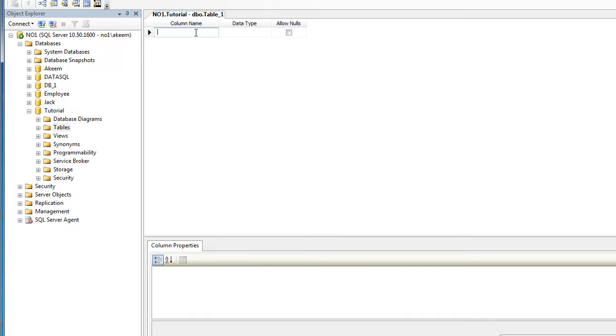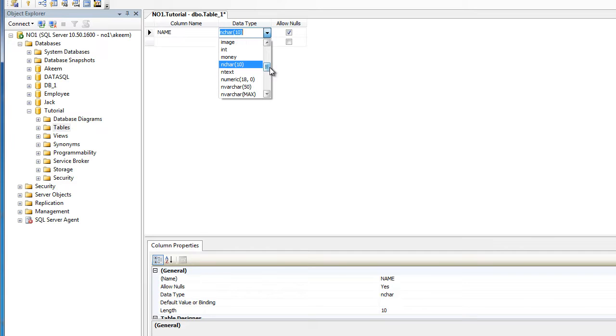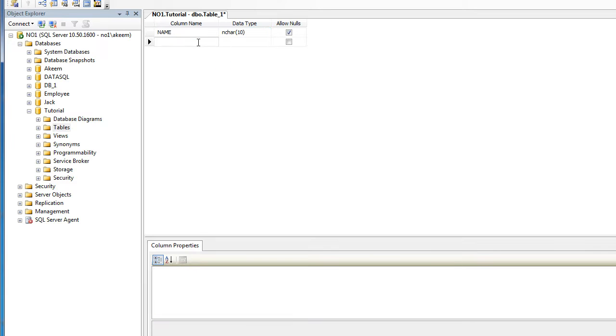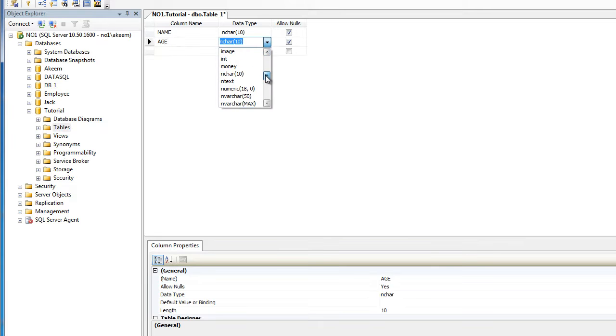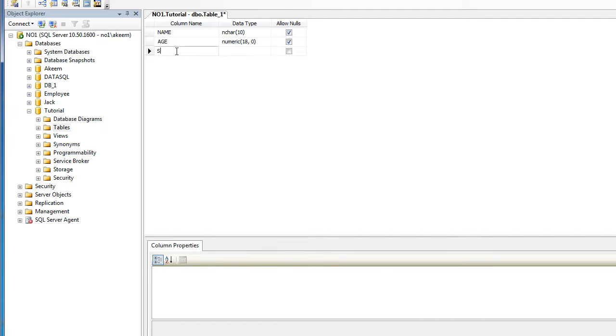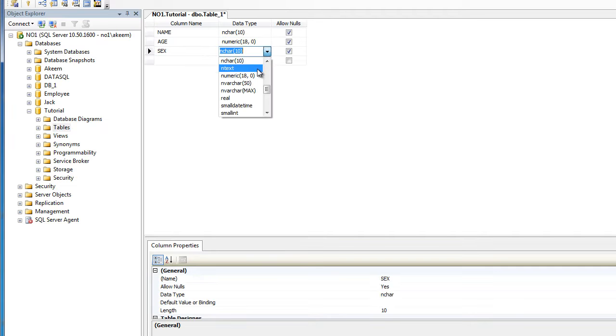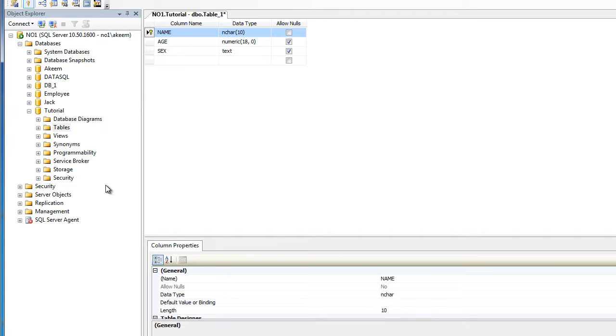Okay, so in SQL Server, columns and rows, even though it's named column here, are actually called fields and records. So let me populate these two fields. This field here will be name probably, and the data type. You'll have to research this on your own because each one has its own individual characteristics. I'm going to leave this as nchar, and for this one I'm going to put age, and make this numeric. Common sense will suggest that means something to do with a number. Okay, and I'm going to pick sex, and put text. I'm going to make this the primary key. You do the research there if you don't know much about it.